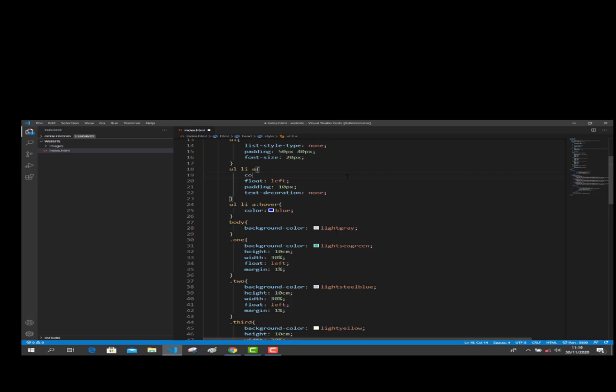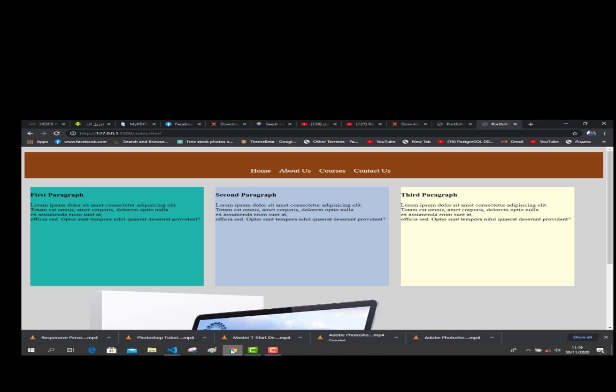Let's cross-check that in our browser. Yeah, I think this one can really work. They are now very visible. When you hover, that's when it changes to the blue. That is the effect we have applied on the hovering. We have our home page, contact us page.